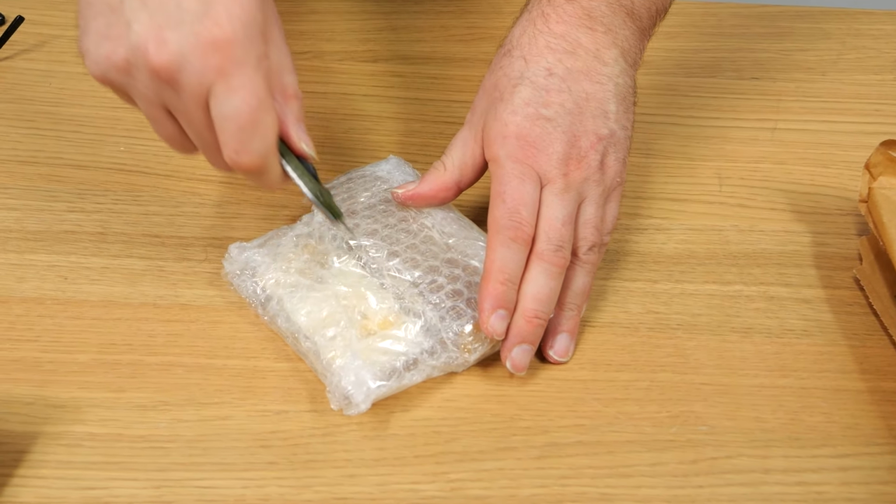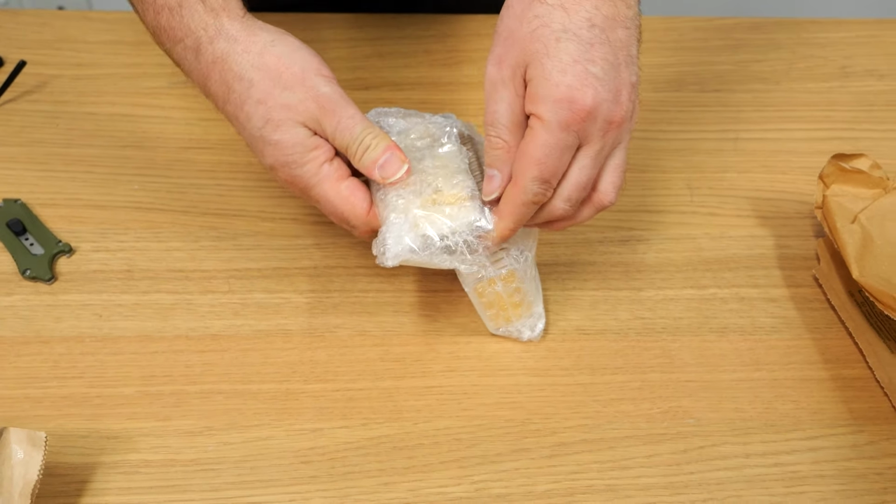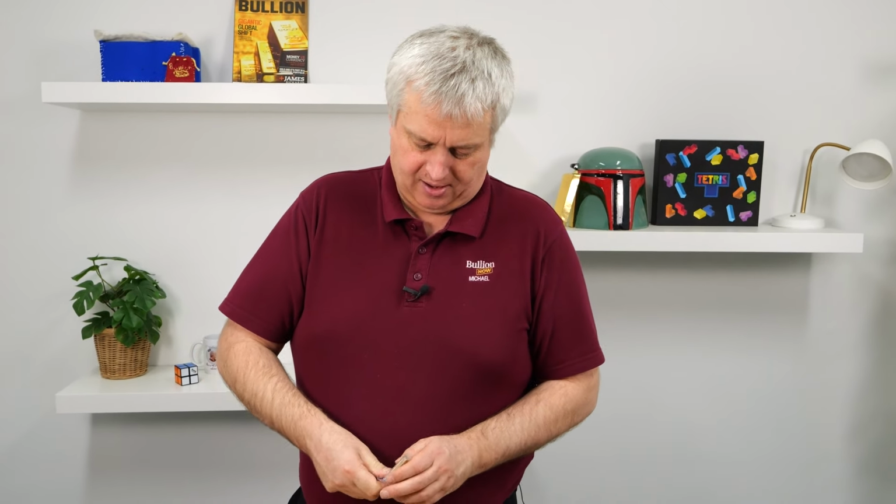Very elegant packaging. So do you suspect that it being Year of the Dragon will make these even more sought after than they are normally? I don't think it'll make that much difference if I'm completely honest, because they're always a very popular design. They're very limited in number: 8,888 in the gold, and in the silver, it's 250,000. So it's quite a few in comparison to some of them.